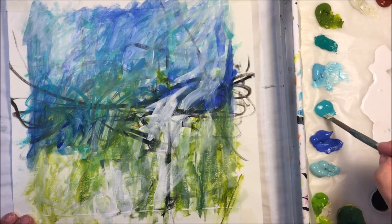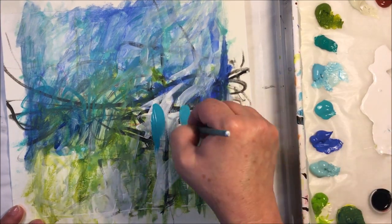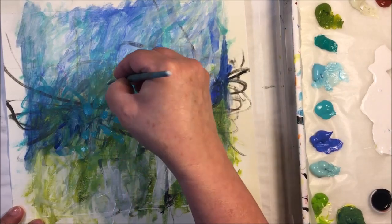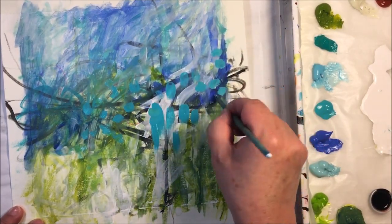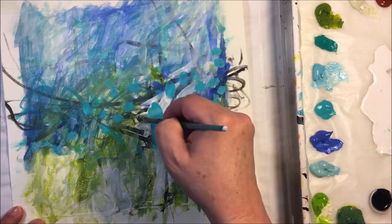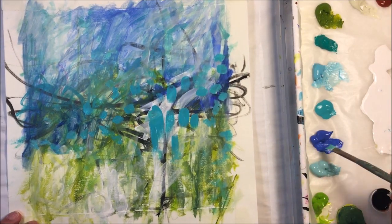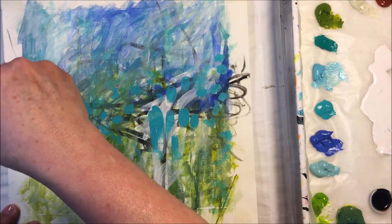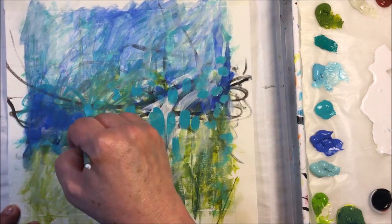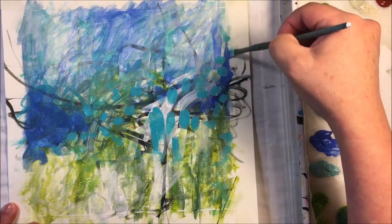Now I'm gonna move down here with this turquoise. Make some spots in this area. Okay. And I believe some more of this right here. One more blue here. Maybe up here.